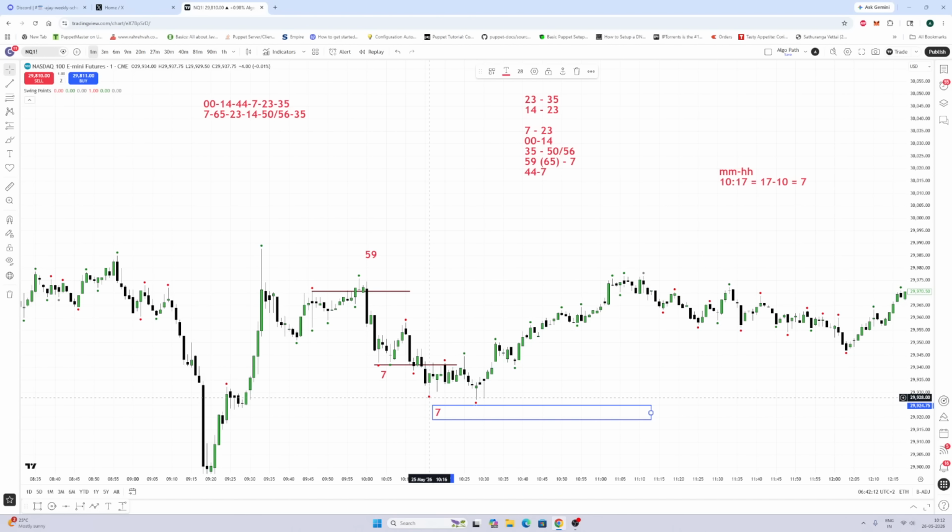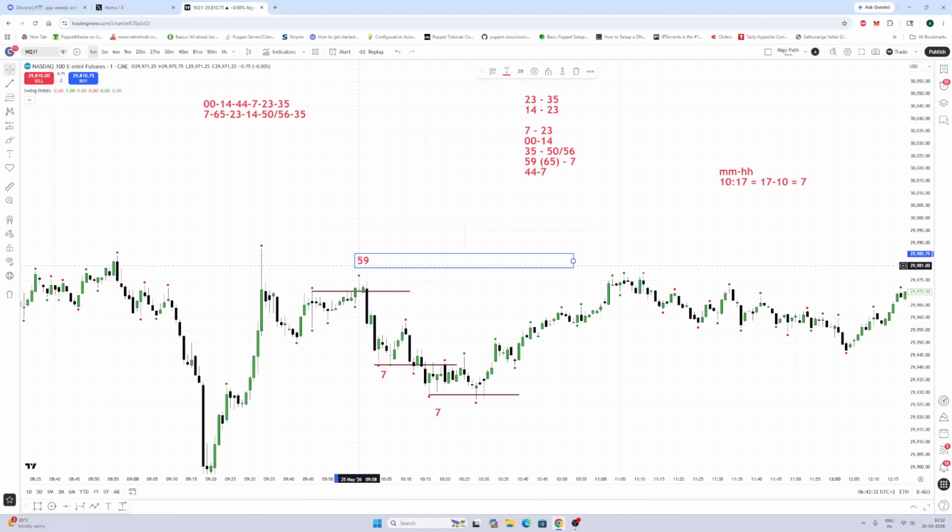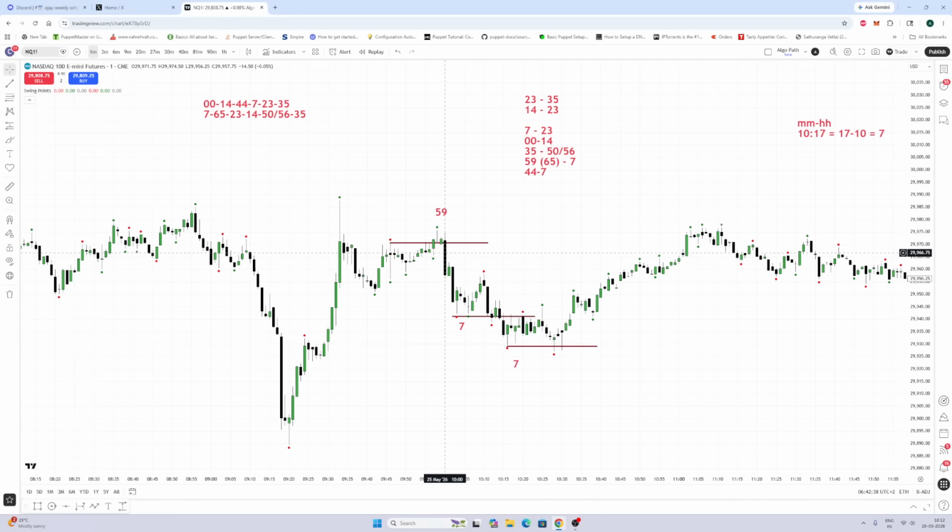At the end of the day, it's algorithmic. It stopped right here. Now, yeah, it took the liquidity again and hit your stop loss. Okay, but here in this case, it was not a break below this. Just a turtle soup it does. But does it follow the algorithmic principles? Yes, 59 to 7. Okay. So these are the trades that you want to cherry pick and you want to trade.